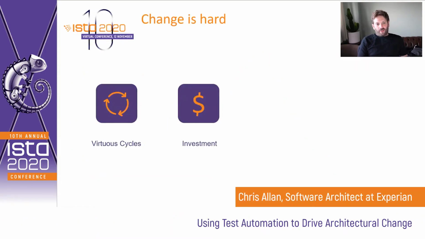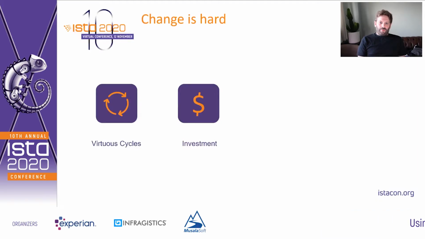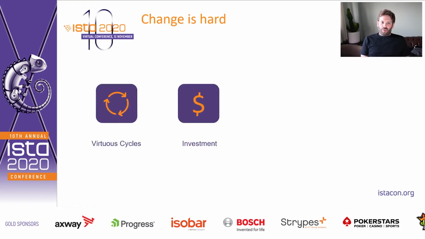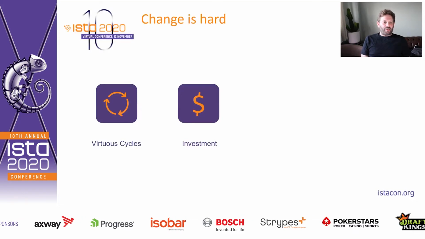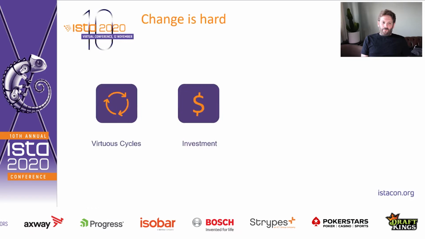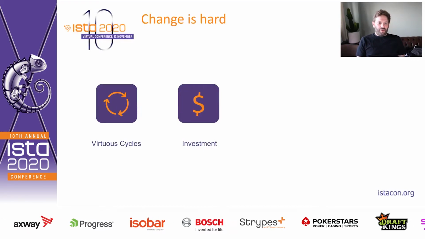The second reason it's hard is that it's going to need investment. And that means you have to make a case for that investment. So you often can't ask your leadership team, can I have funding for a 2-year project? I'll let you know when it's done. So this is really about how do you build confidence and how do you build things like metrics to be able to prove that things are going well and that your change program is worth continuing. So that's really planning up front exactly what metrics you would need to show management every month to get their confidence that their money's well spent, and that's not easy to do.